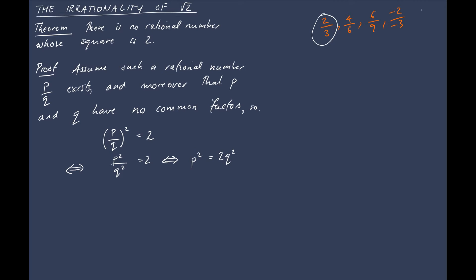Okay, so we've rearranged this into a slightly suggestive form. And if we think about it for a second, this statement here is telling us something about what p and q can be. So p squared is equal to 2q squared. What that means is that p squared is in fact an even number, because it's two times something. And if a square is even, that means the number itself must be even. Think about that for a second. If you square any odd number, you get another odd number back. So this actually implies that p itself is an even number.